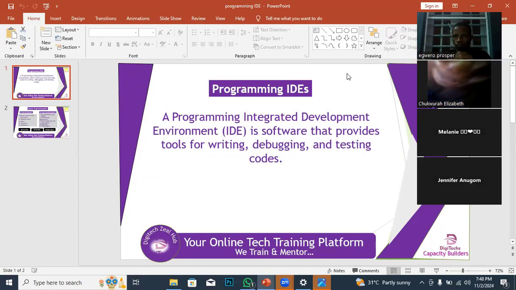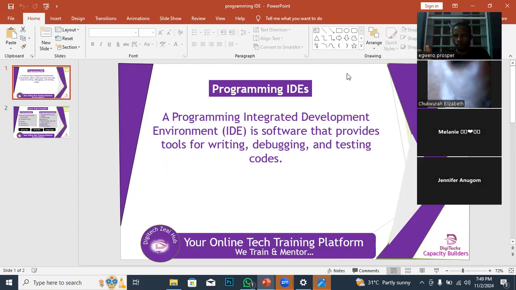Whether you are speaking Python, JavaScript, Java, or any of those languages that I just explained, you need an IDE. An IDE is just like an editor that allows you to write your code. Just like whenever you want to type a letter, you need software called Microsoft Word to help you type that letter. The same thing applies to programmers.